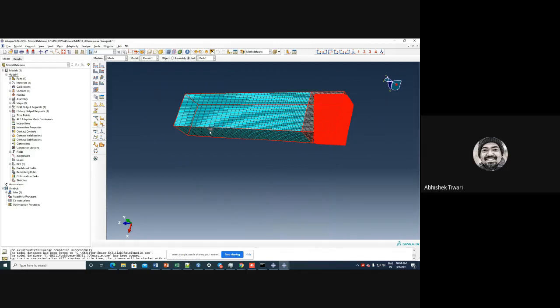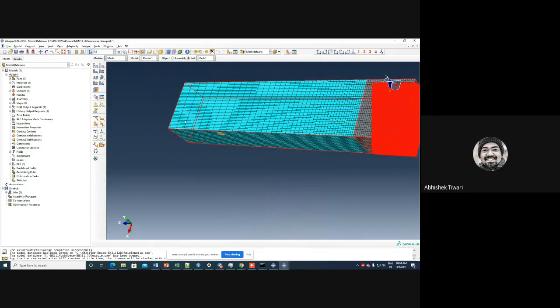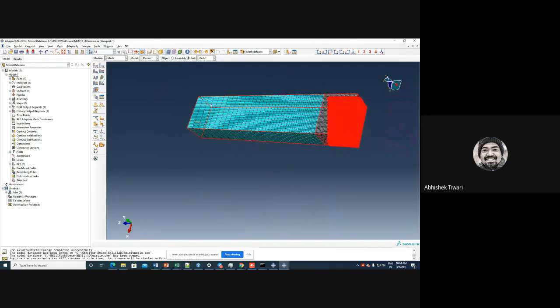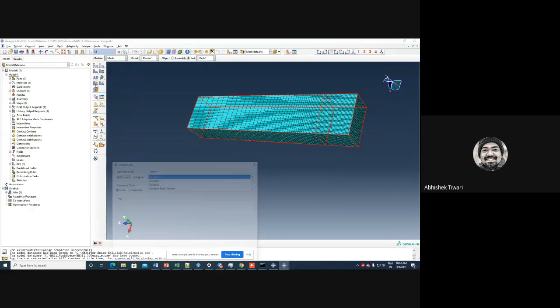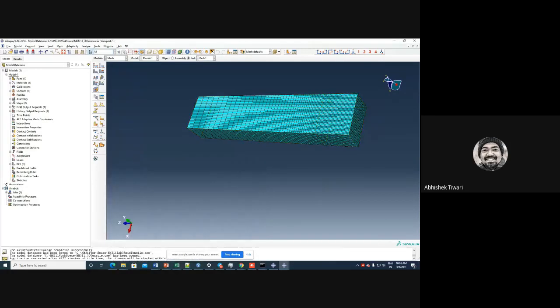Because damage usually causes a mesh dependency, and I have a change in element size. So I shouldn't actually provide damage here, because the bigger elements are not so accurate as the finer elements. And this might become problematic, but I don't think our model is so complicated.